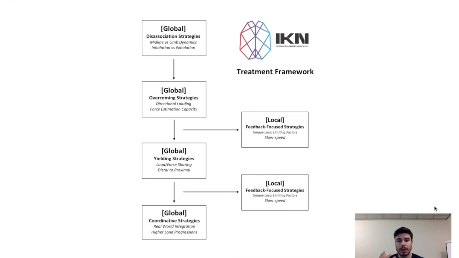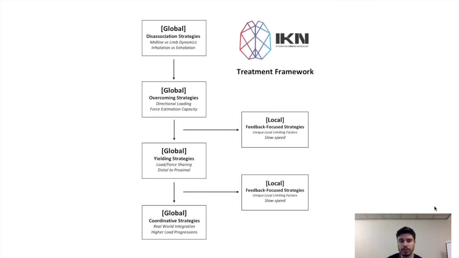So the first way that we want to orientate these directional loading strategies for the limbs is through an overcoming lens. Now, we dive into some research surrounding overcoming versus yielding strategies as they pertain to isometric contractions within our courses. But with these overcoming strategies, they tend to be more driven towards more consciously driven neurological strategies. They bias more conscious-driven neurological strategies to experiencing load. Okay, and this is important because from the beginning of rehab to the end, we want to move from a conscious to a subconscious movement strategy.